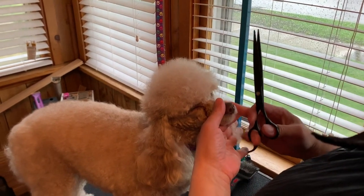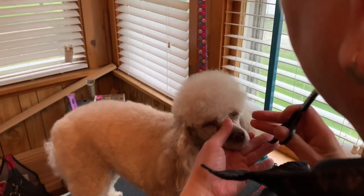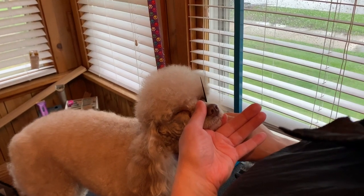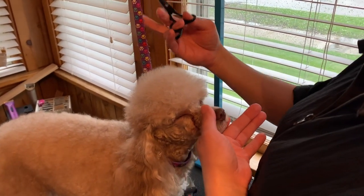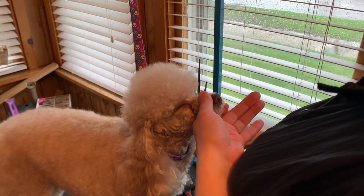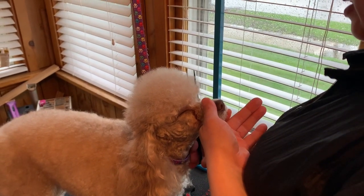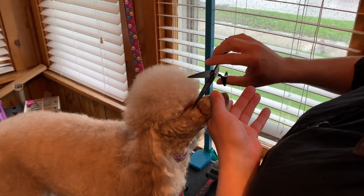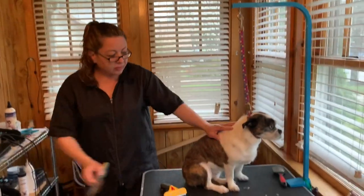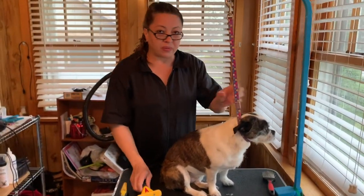You're going to always hold the pet. They love the attention that you give them. So if you don't have one of these to hold them, maybe someone can hold them from the back. And just lightly trim around the eyes. Very simple, just like we did before the bath.